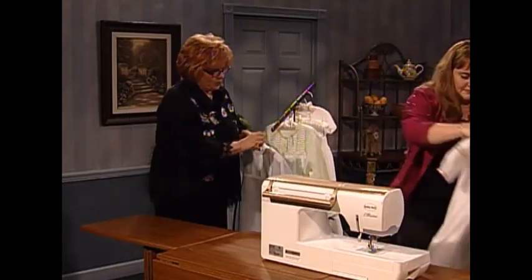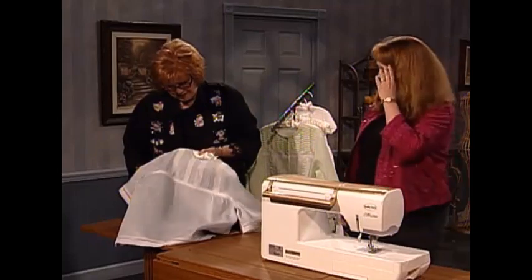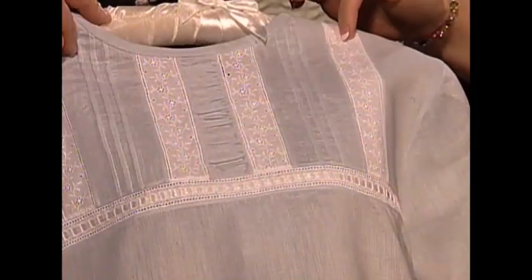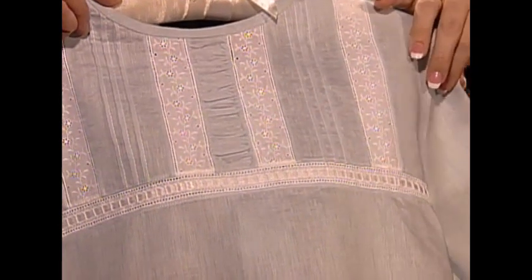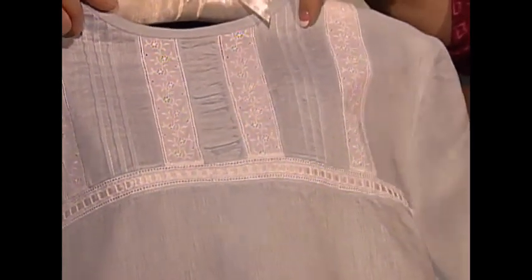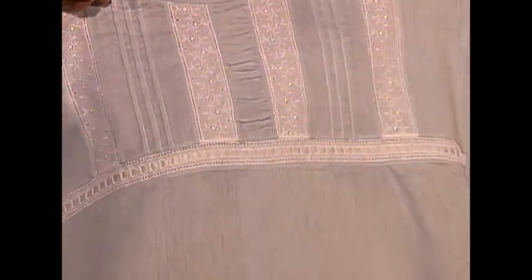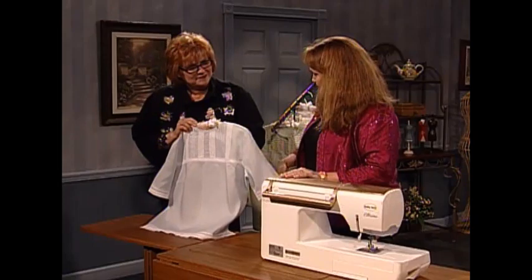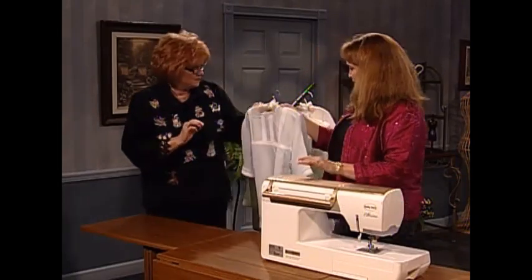And Missy, this wonderful handkerchief linen blouse again. Tell us about it. This one again was made on the serger. It has Swiss embroideries, beautiful handkerchief linen in the light blue color. Then we have beautiful cover stitch pin tucks on the serger, a little bit of baby puffing right down the center, and extra bridging and edging on the sides and the sleeve hems.